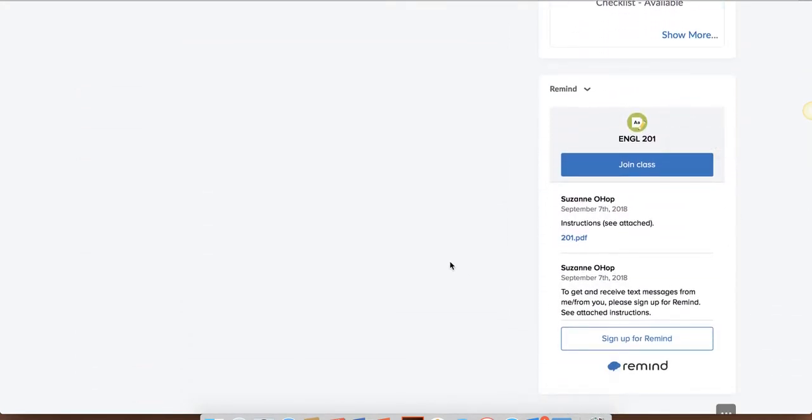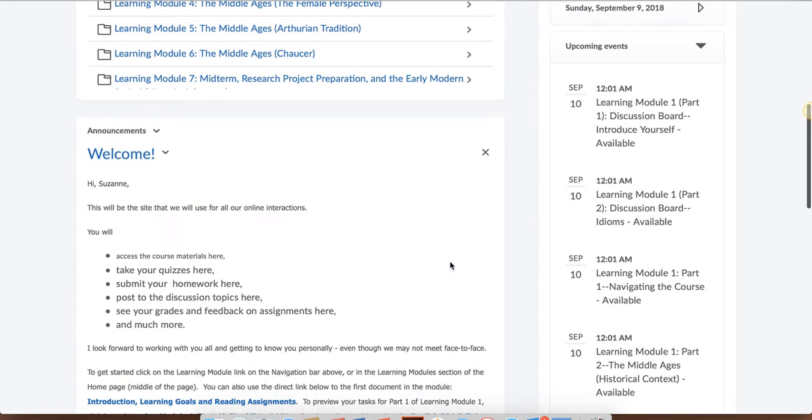This, maybe if you have kids, you use this with your kids' school. I use it. It's a texting service in which you could sign up and get text from me or send text to me. And it's quite frankly the easiest way to ever get in touch with me. Of course, I can't be online, logged in all the time, but my phone is usually next to me. So I encourage you to sign up for that and use it.